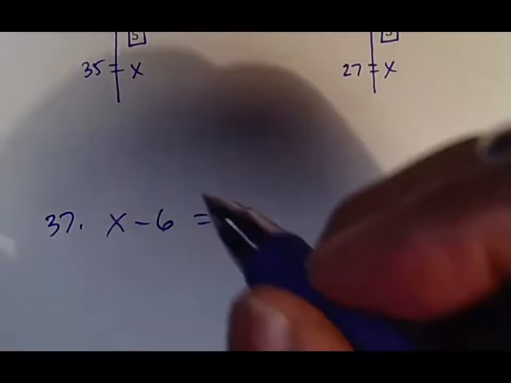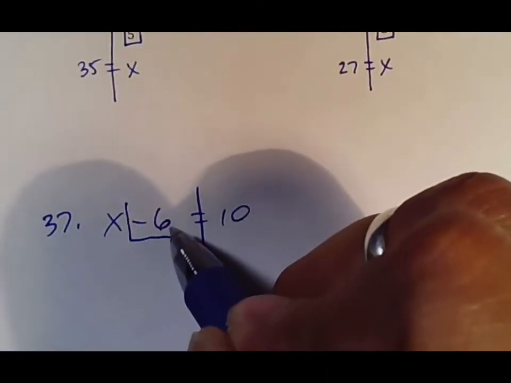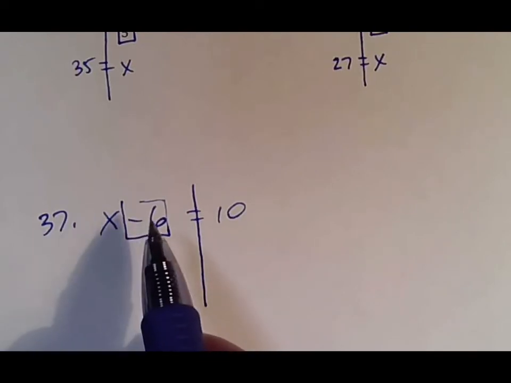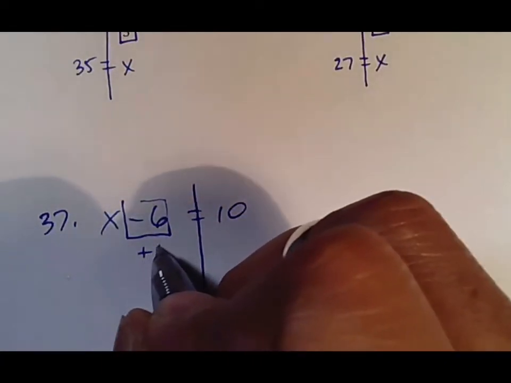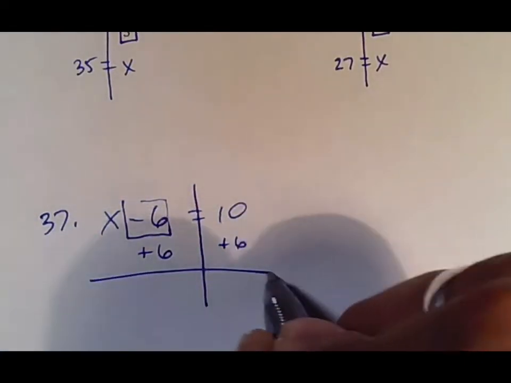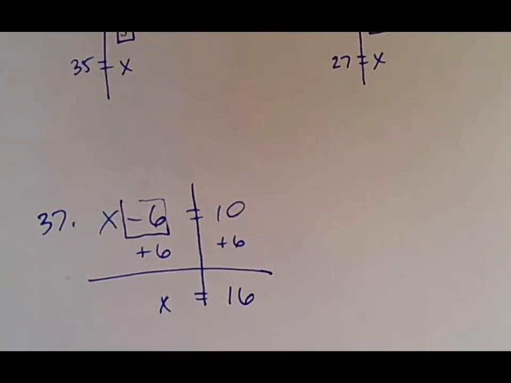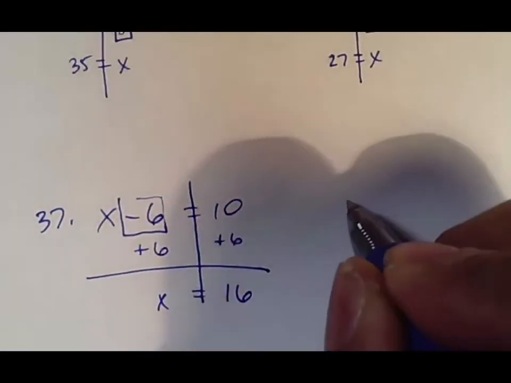Okay, so what we're looking at here, again, this is where the line is. That's where the wall is. This is what I need to get rid of. This is x minus 6. If you read this, it says x minus 6. When you think minus, you think opposite of minus is plus 6. And you always have to think opposite. If you're not thinking opposite, then you have not been paying attention at all over the last month. Every time you go to solve, you think opposite. If you read it as x minus 6, literally just read it, x minus 6. Think about the fact that that says minus 6, which means we'll use plus 6. 38.